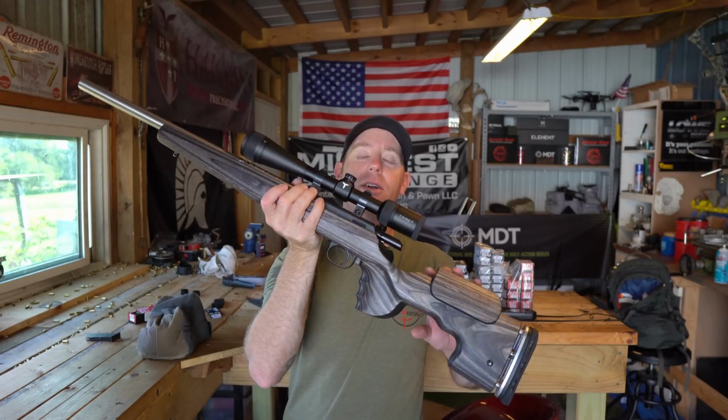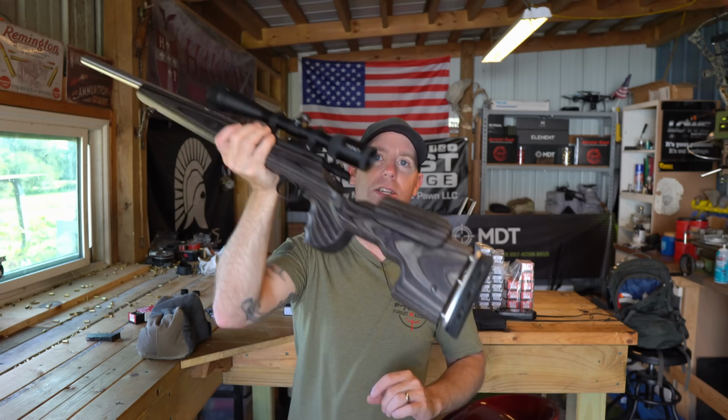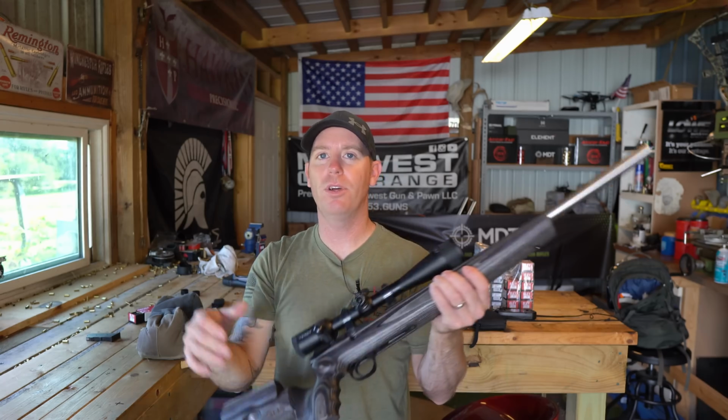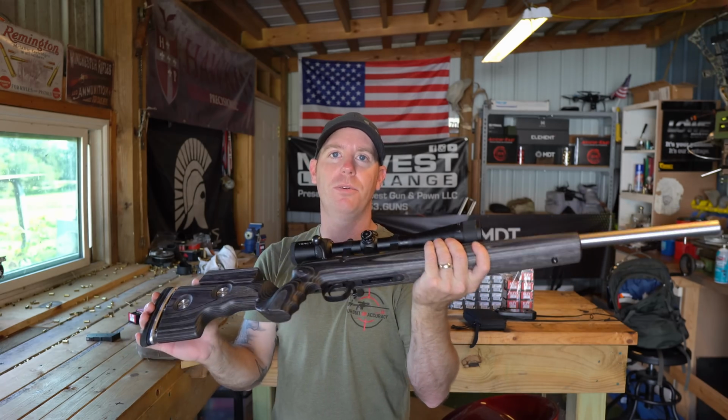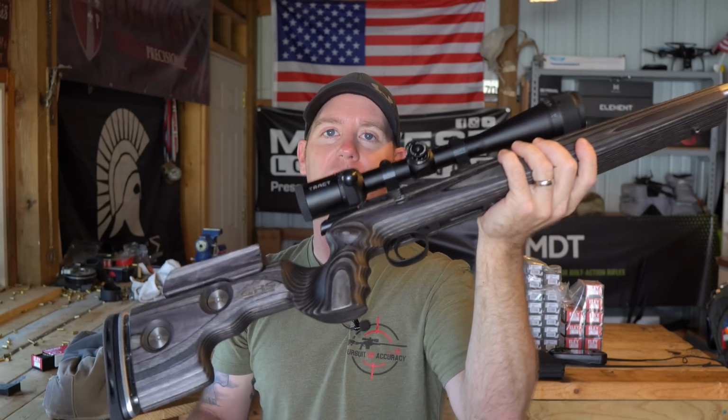This fits in there very tightly. I've seen more than one of these. The inletting is always super nice. The hardware is super nice. If you're looking for an all-purpose rifle, really look no further. This thing is about as good as it's gonna get for the price.